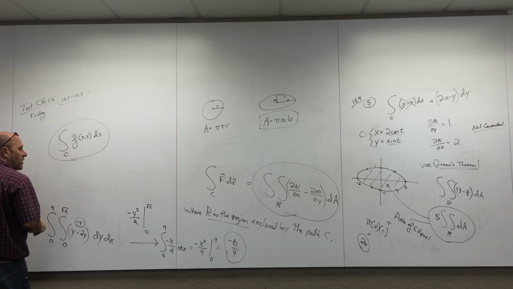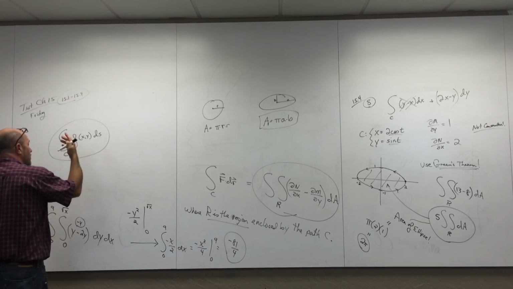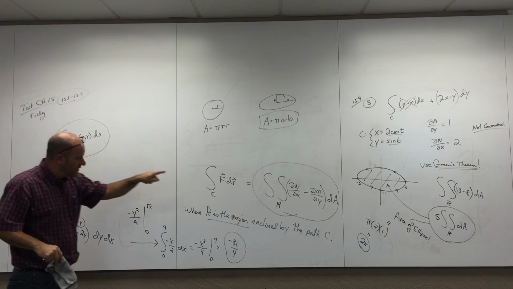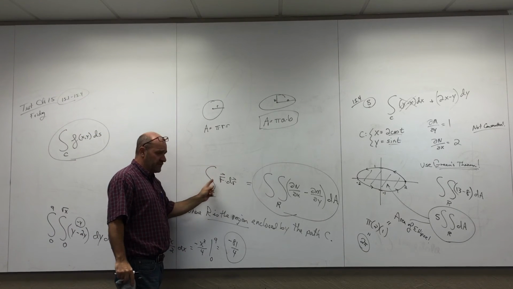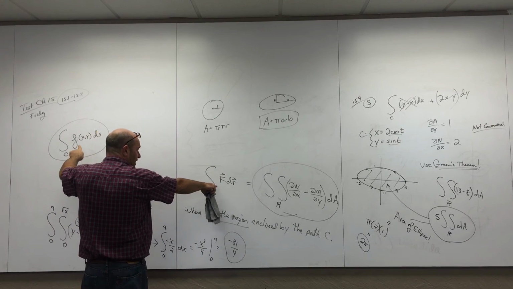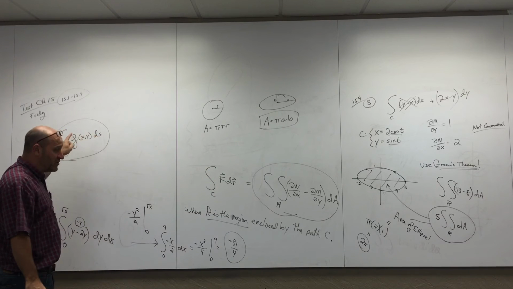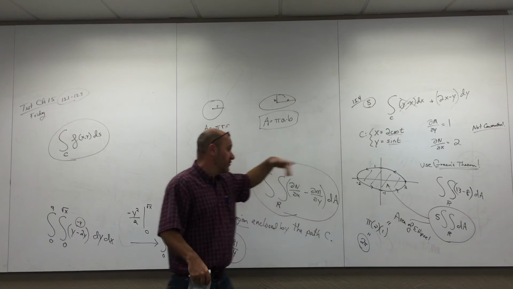Okay. So this is a different line integral. You could call it lateral surface area. You could call it a lot of different things. It might have some different meanings. It was definitely way less important than this one. This isn't lateral surface area. This is the work done by the force field on the particle as it travels the path. In 15.2, we learned about two different line integrals. As soon as we left 15.2, the rest of this chapter is about this one. Don't ignore this one. It might show up on a test. It might show up on a quiz. But it isn't this, and therefore it isn't this.